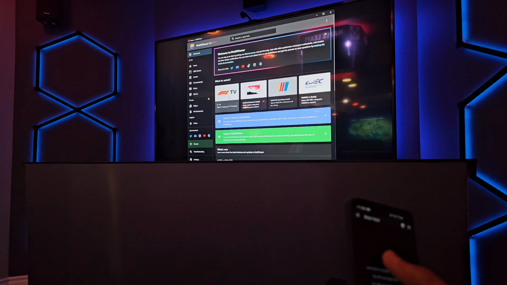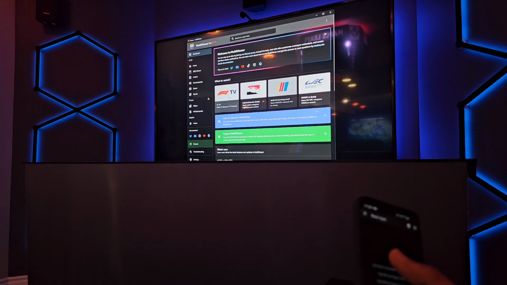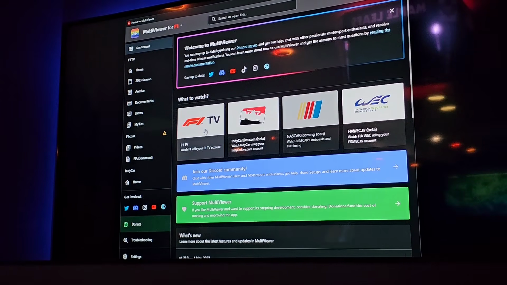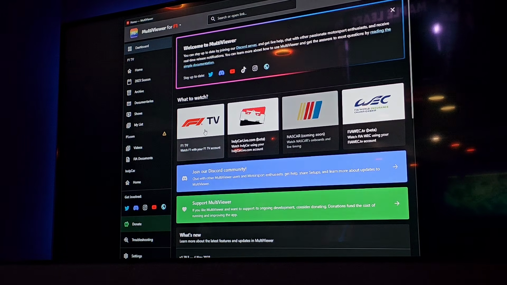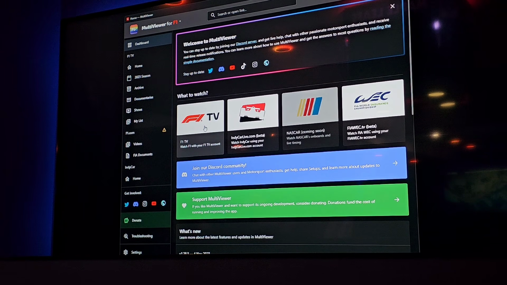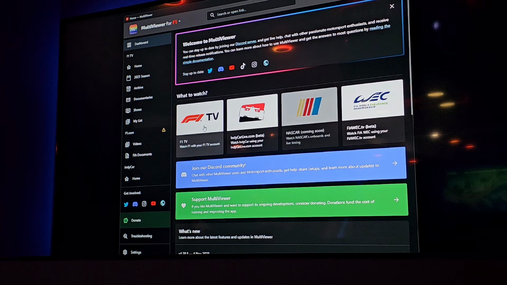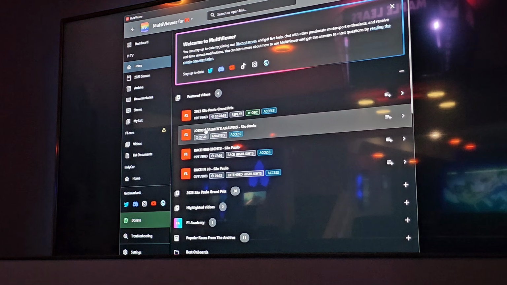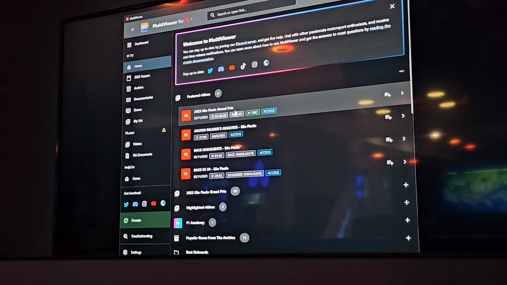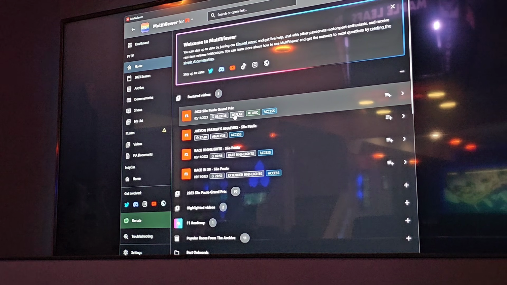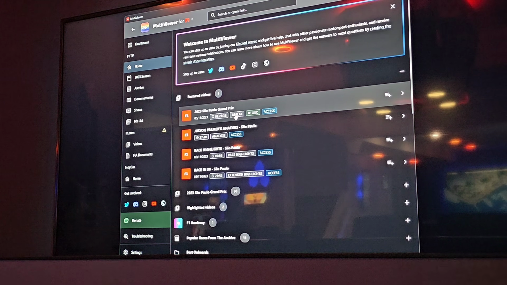It's linked. You basically grant access, and let me see if I need to zoom in here, because again, guys, I said it's amateur hour. I'm not doing screen recording. I just want to show this in real time, and because the F1 race is going to happen in Las Vegas, and a lot of people are interested after they saw my viral video on setting this up and hosting a party. So anyway, let's open up F1 Multiviewer and specifically the F1 TV, and let's just say you want to watch the Sao Paulo Grand Prix race. Obviously nothing is live right now. There's no race this particular weekend that I'm shooting this video, but let's just click on replay.